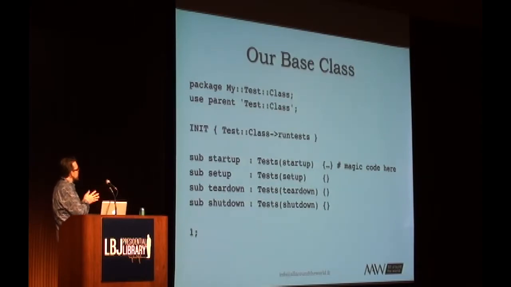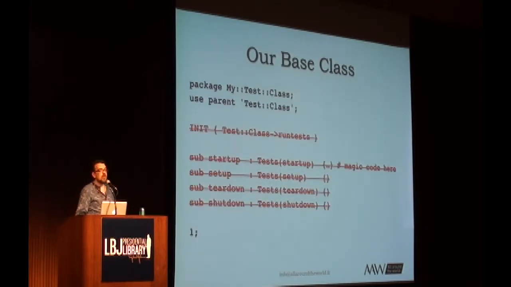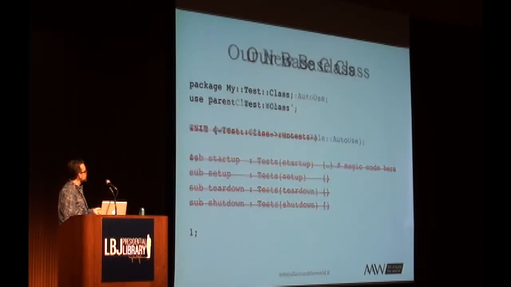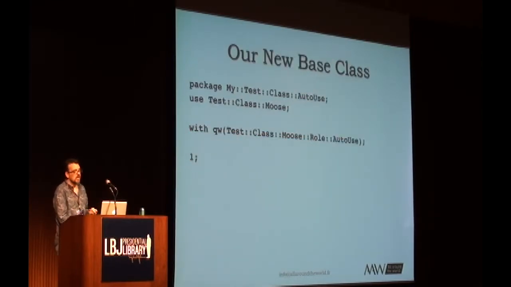This is a sort of base class you often write with Test::Class, and I'm not going to go into the details as to what all of this stuff does, but it's always been very frustrating to me because mine usually looks like this, and I don't want those items that I've just crossed out there, because to me those are code smells. Those are signs that there's something wrong with the test suite, something wrong with how I've designed things. So with Test::Class::Moose, that stuff goes away. I don't want to have it.